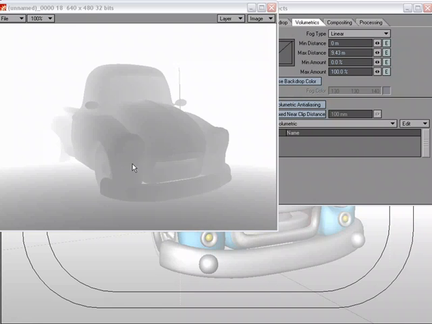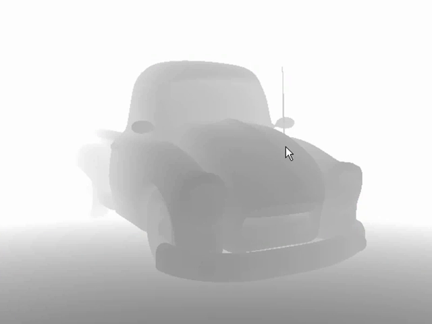This is allowing us to not just worry about where the farthest point is on the farthest object. We can manually create the depth pass as we need to, and then as the objects move around in the scene, our depth pass stays the same. The fog is not going to change unless we want to change the fog, and then we would just set an envelope here. So this is just a quick look at an alternative way of creating a depth pass. This would be creating it manually, but you might find you have more control and it might give you the look you're after with your depth pass.